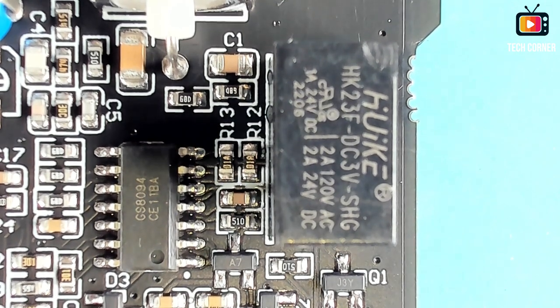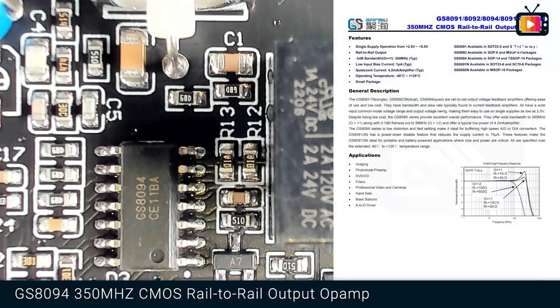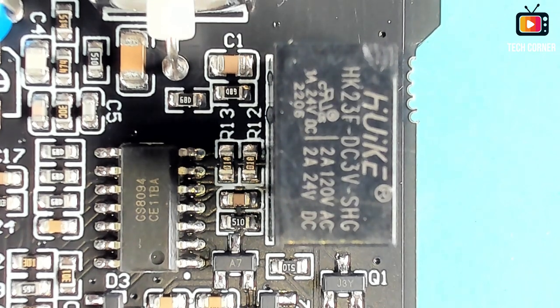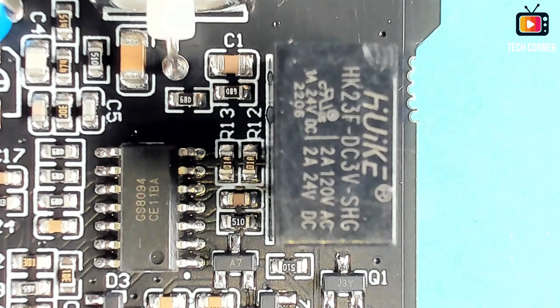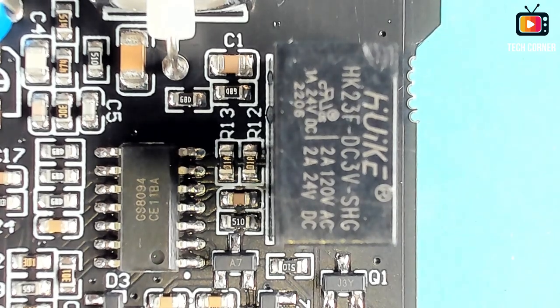Also, we have this GS8094, and this IC is a 350 megahertz CMOS rail-to-rail output op amp. This particular module is a quad rail-to-rail output voltage feedback amplifier. And yeah, let's see what else we have.